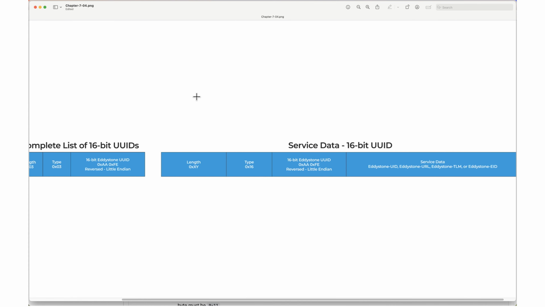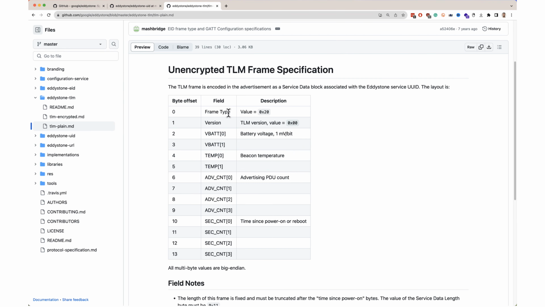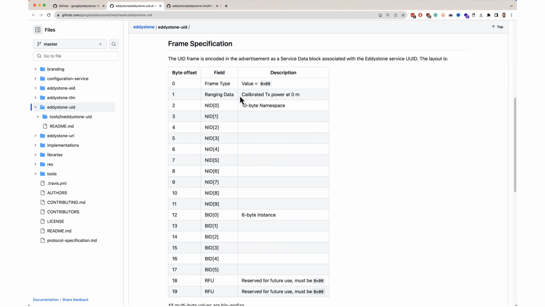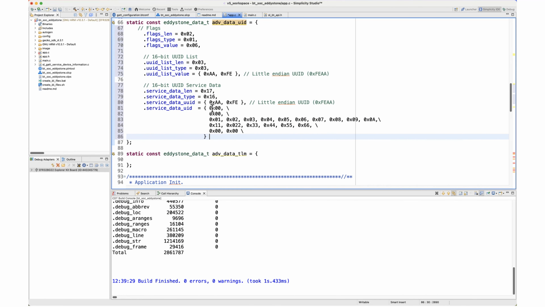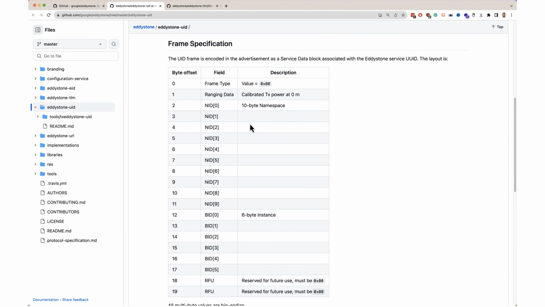Okay, so let's go ahead and talk about the elements within here. These are based on the specification. If you go back to the specification, you can see that for UID, we have a frame type 00, that's always set. We have ranging data. This is calibrated TX power at 0 meters. I just set it to 0, so that's the second one. And then we have 10-byte namespace.